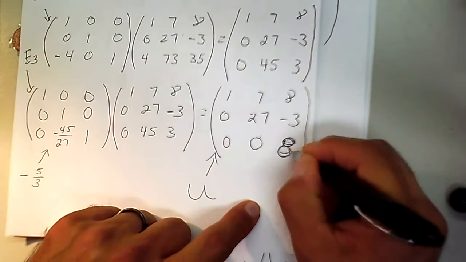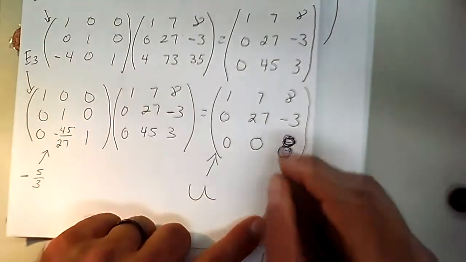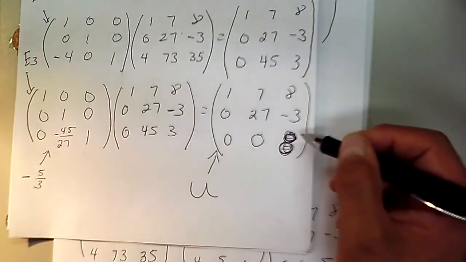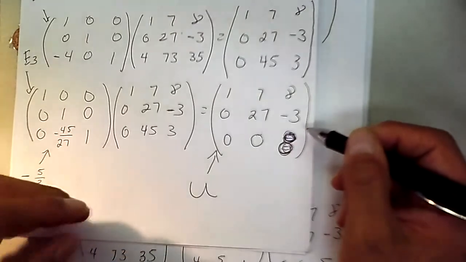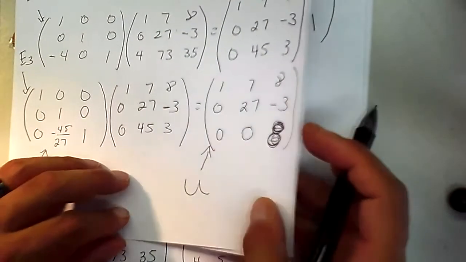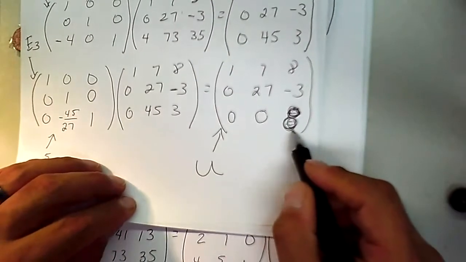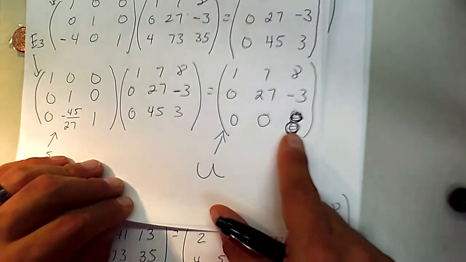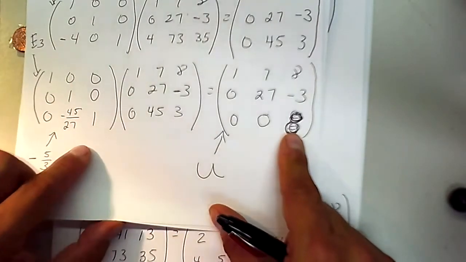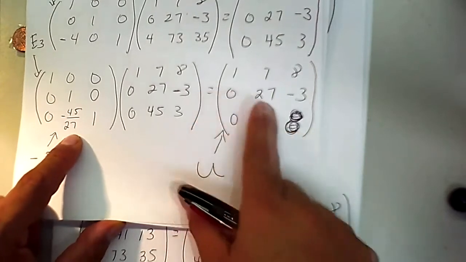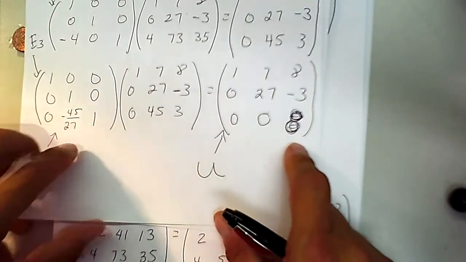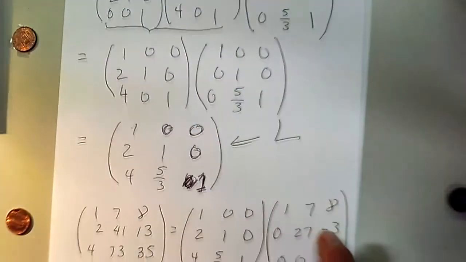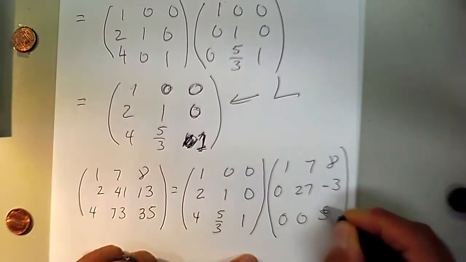Whoa. It's a good thing that I was double checking, and I apologize because this is a video and we're learning it. You're probably thinking, wait a minute, that was supposed to be an 8, and he had a 5, and he kept going. Fortunately, that did not affect the result because we were working with the e's. Remember, we had an u, and the e's are the ones that accomplish those zeros. So this should be 8.